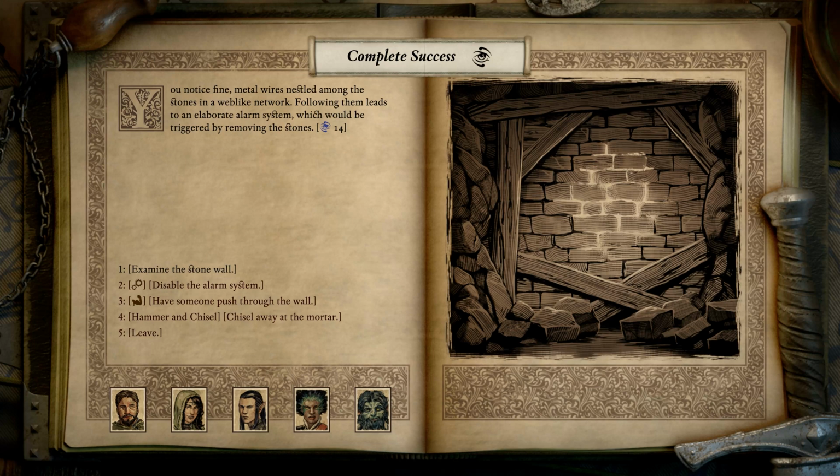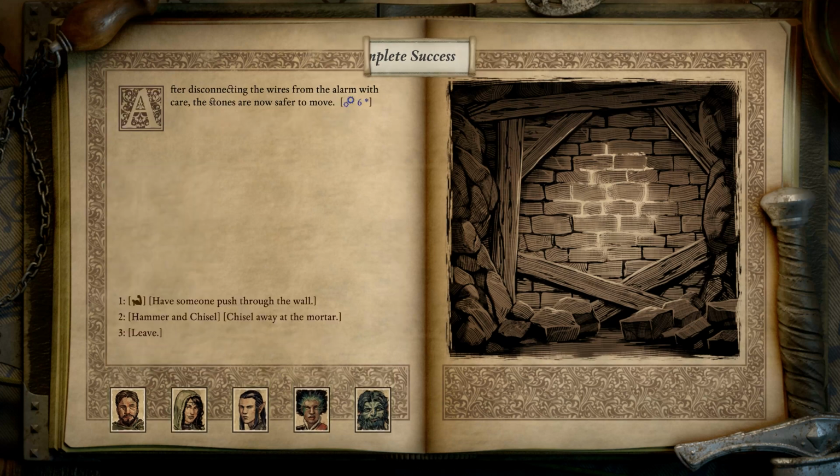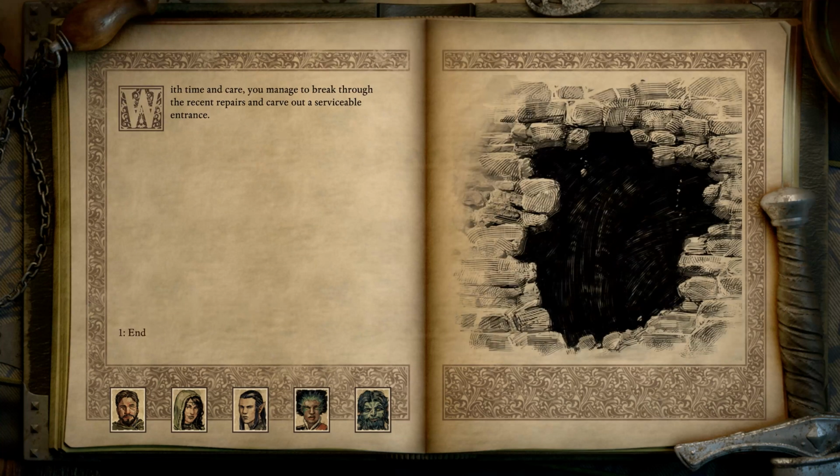I notice fine metal wires nestled among the stones in a web-like network. Following them leads to an elaborate alarm system, which would be triggered by removing the stones. Disable the alarm system. After disconnecting the wires from the alarm with care, the stones are now safer to move. Hammer and chisel away at the mortar. With time and care, I managed to break through the recent repairs and carve out a serviceable entrance.